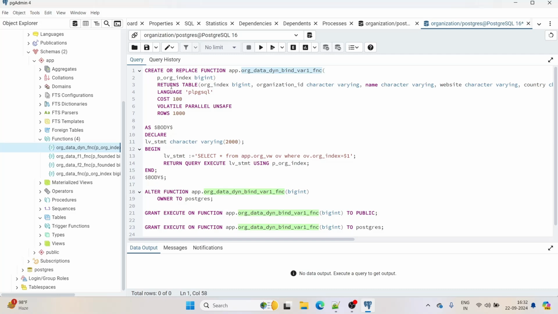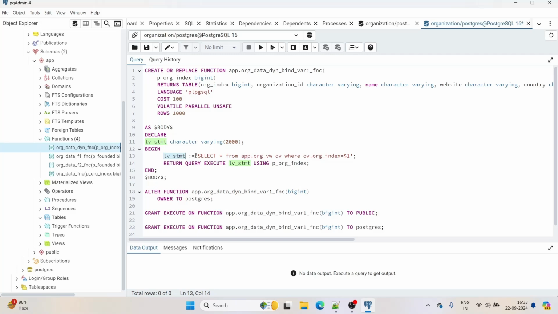It is also going to return that table type of record, all the fields of that organization, and we are passing p org index. The declaration is also the same. We are declaring a variable lv statement, character varying type, and you can declare this variable based on the size of your dynamic SQL query.